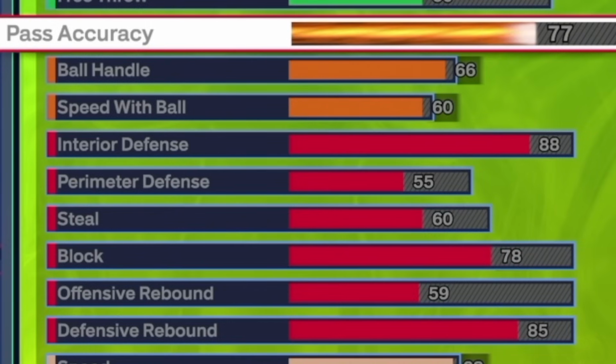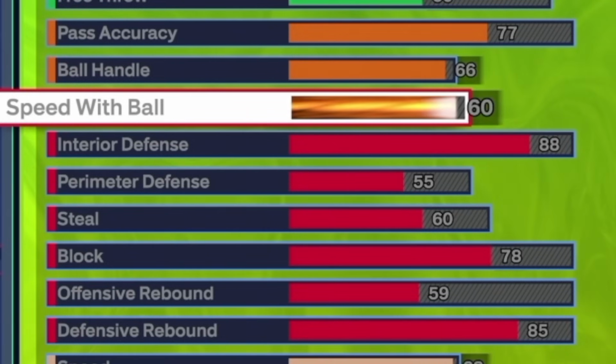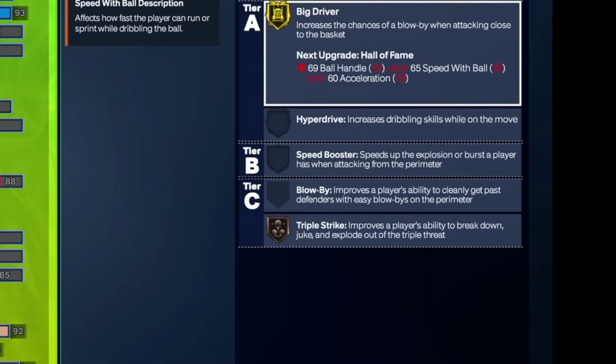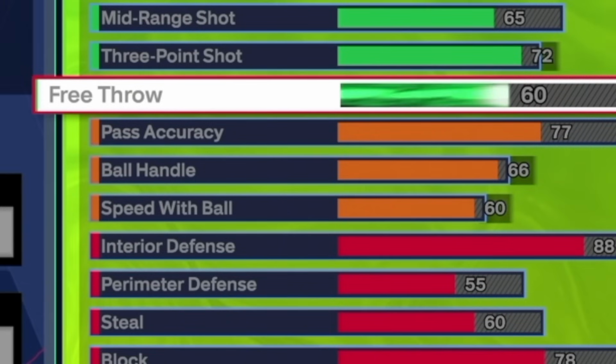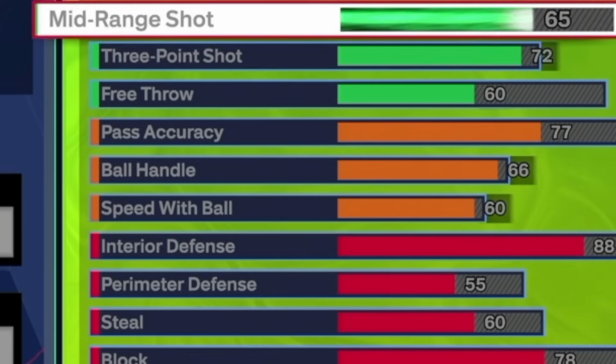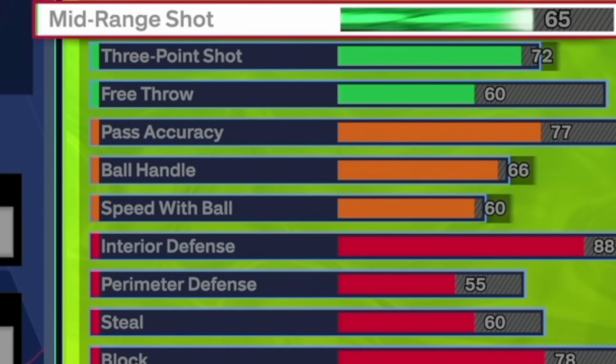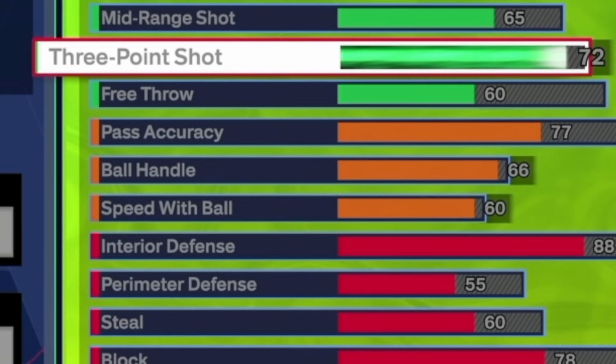I remember that. For playmaking, we got 77 pass accuracy, a 66 ball handle, and a 60 speed with ball. Okay, and we do get big driver, so we'll be able to rim run to the paint and do all that. I couldn't make this Giannis build without a 3-pointer and without a mid-range, which I almost did, and you'd just make the build way more overpowered. But his actual 3-pointer is like a 70, and his mid-range is about a 60-something. So it's right in the same ballpark.